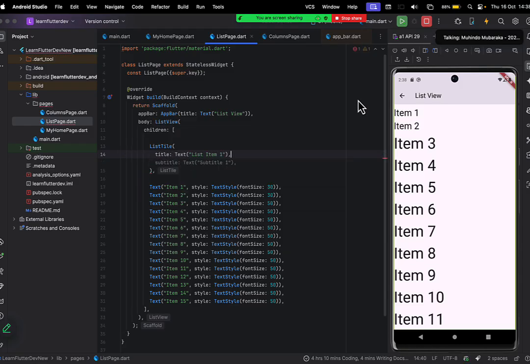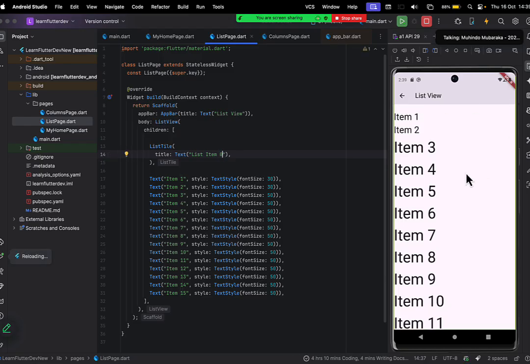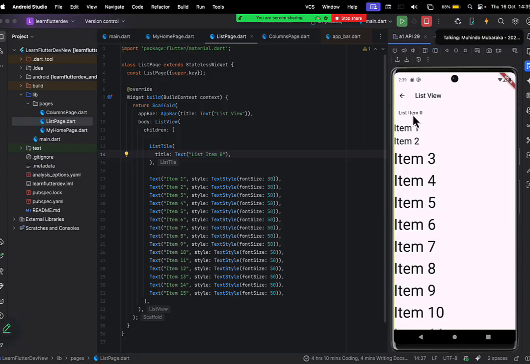For example, I can call this one list item 0. If I save, you'll see that we have that list item 0 as our first element there. But you can see the difference between this list item 0 and these other list items is that this one is already spaced. I hope you can see that it is well spaced.